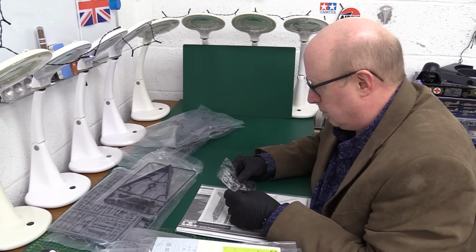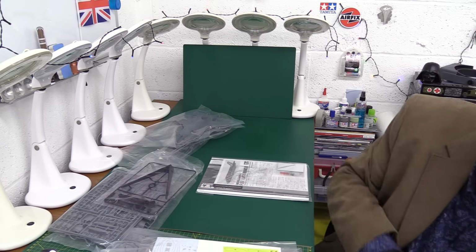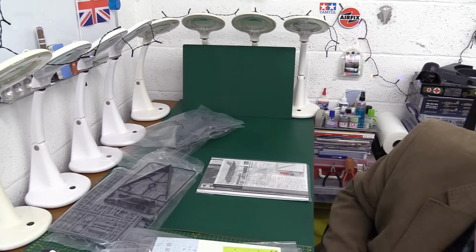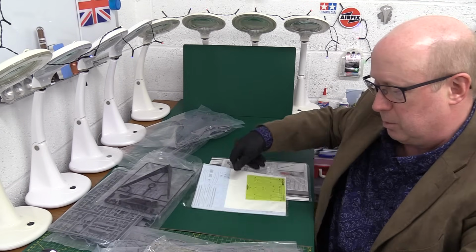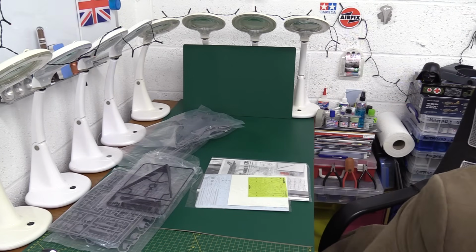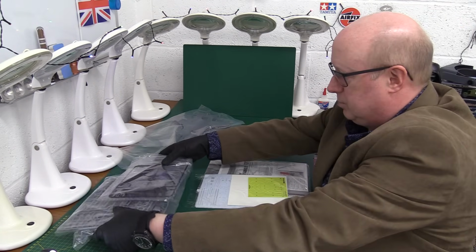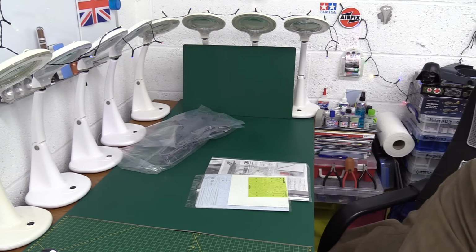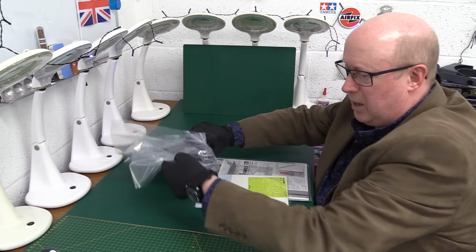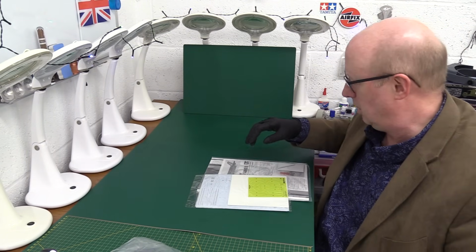So, where to begin? I think we go with the instructions, as I always do. There's so much of it, I don't know where to start really. I'm just going to have a reorg over here, so that we can possibly just move things to one side. We'll start with that and that. Pop those to the side a little bit. If you bear with me, just a second. This is quite a lot of plastic all over the place. Right, there we go. Now then, get my trusty controller.